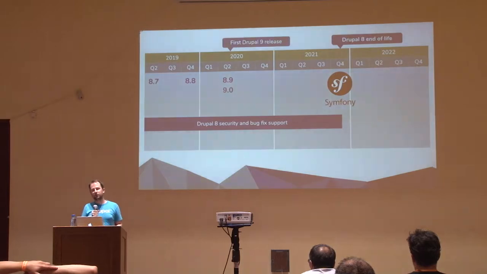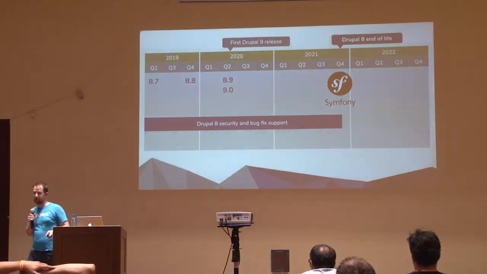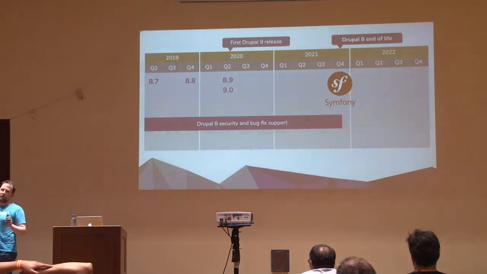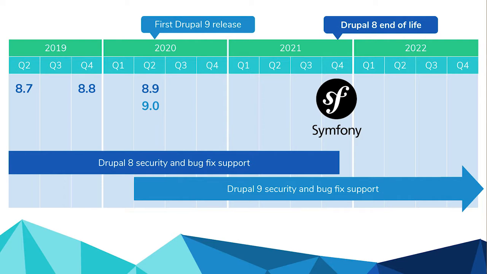So what we plan to do is release Drupal 9 next summer, less than a year from now, June 3rd, 2020, to give enough time to update from Drupal 8 to Drupal 9. On June 3rd, 2020, we will release the last minor version of Drupal 8, 8.9, and the first minor version of Drupal 9, 9.0, on the same day, both releases. And that's where Drupal 9 support is going to start.